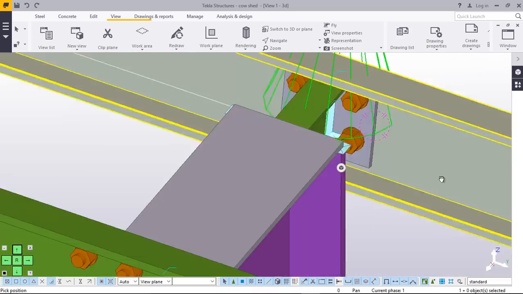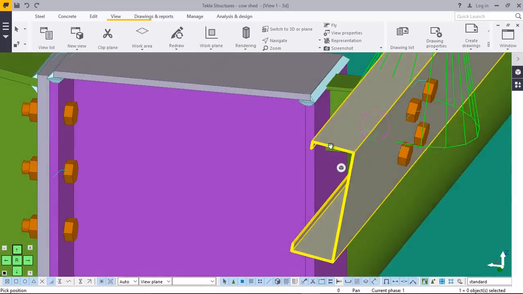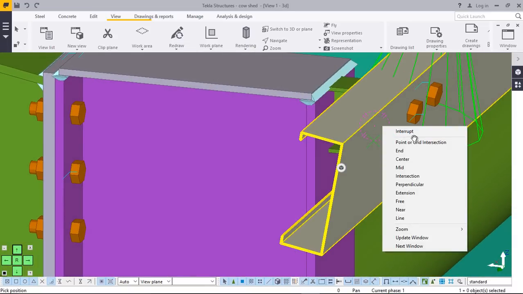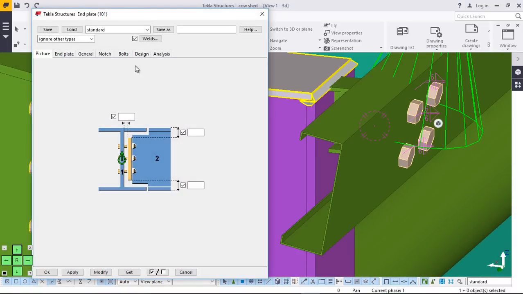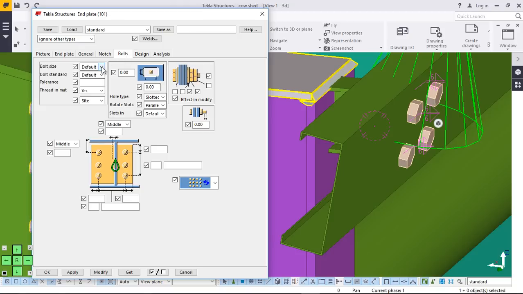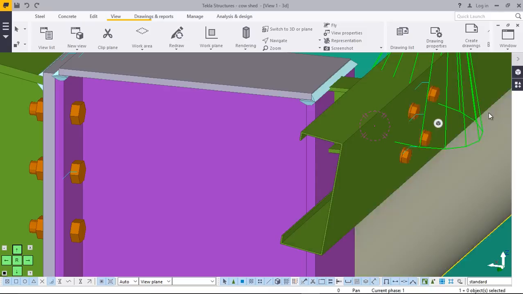This is exactly what we wanted to do, but we can still change the bolts. Double click on that, come to bolts, give empty loop is okay, and give some washers there, apply and accept.